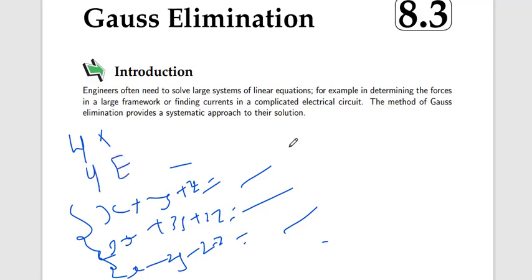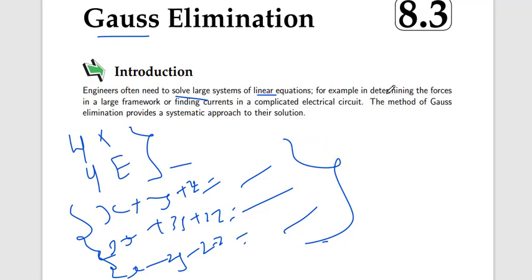Or there may be four unknowns and four equations. So how do we solve these types of linear equations? If we use the Gauss elimination matrix method, then we can easily solve these types of large linear equations. The Gauss elimination method is used to solve a large system of linear equations, with three unknowns and three equations, four unknowns and four equations.